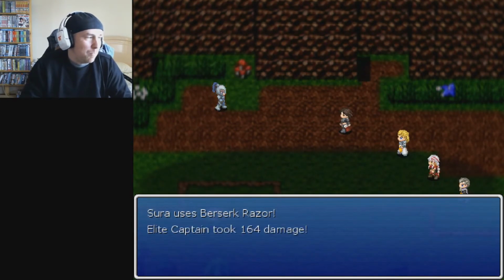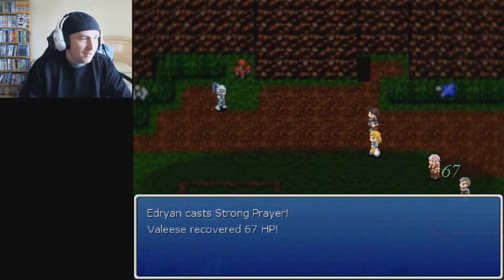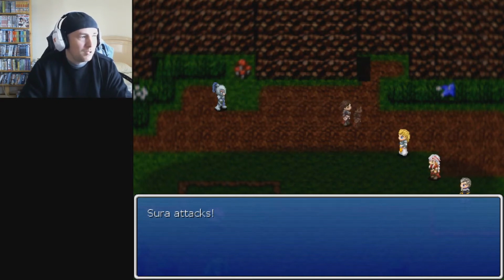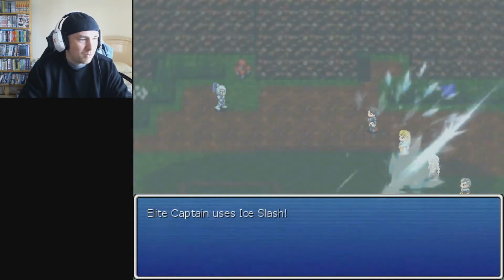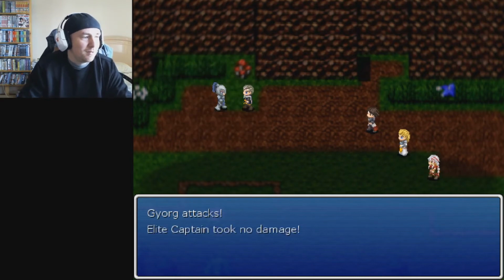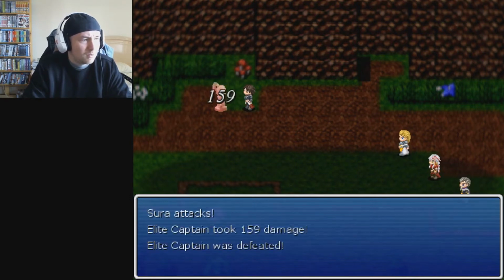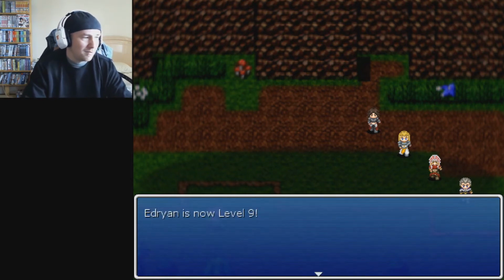Boom! 164 damage, and then 181. Oh, that was some big hits. 34. Got some healings. That's nice. 23 damage. Okay. Nice. 73. It looks like similarly, the damage gets kind of pretty much doubled. Ooh. All right. You got some magic and stuff, huh? Took no damage, huh? Why did you take no damage? Let's just go normal attacking. There we go, and he's down. Nice, 80 elite edge. Sura's now level 10, Edmund level 9.